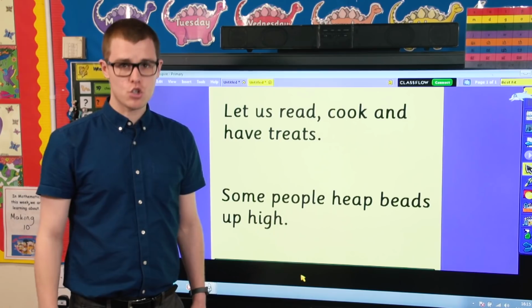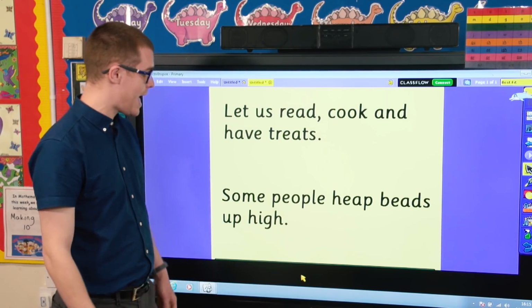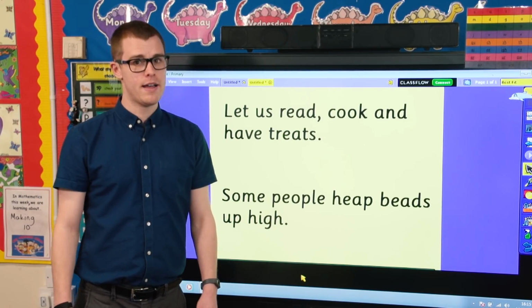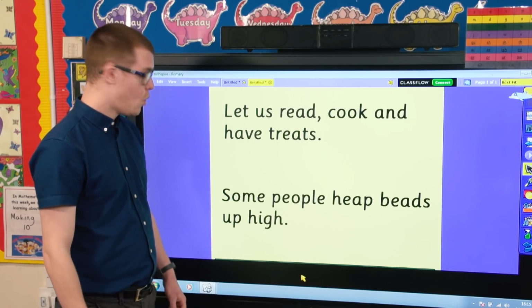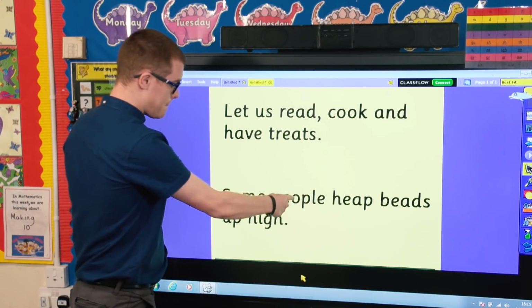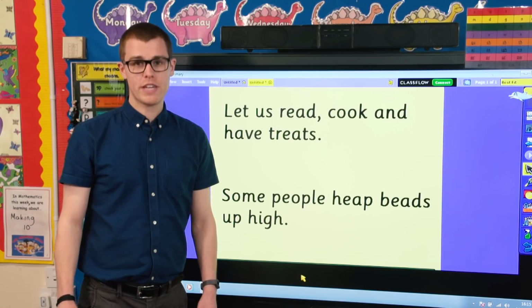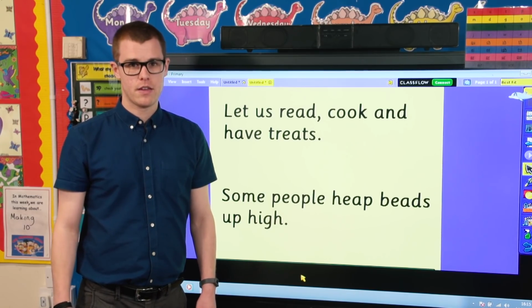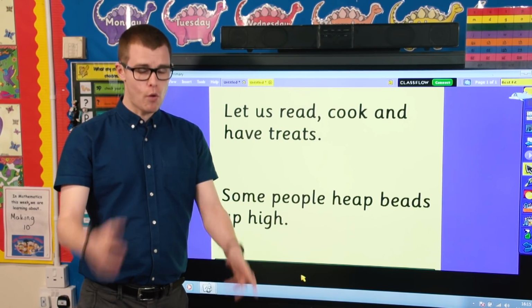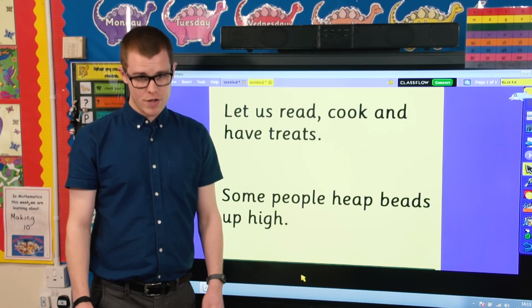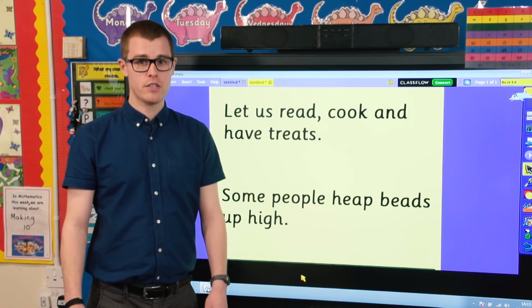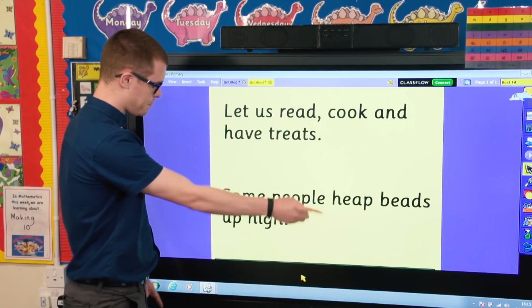Okay, now can you see the tricky word that we learnt to read today? It's in there somewhere. Well done. People is our tricky word from today. Okay, now I'm going to point to the words and I want you to read the sentence aloud as I do so. Are you ready?